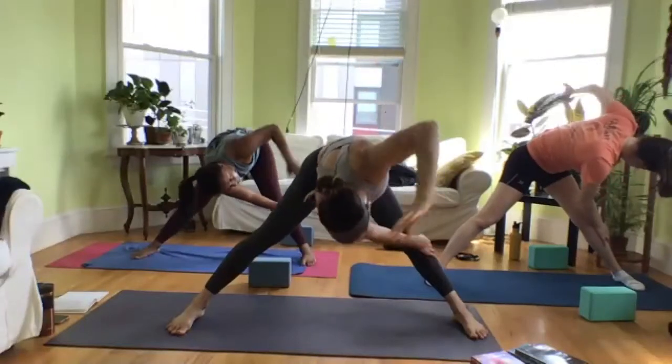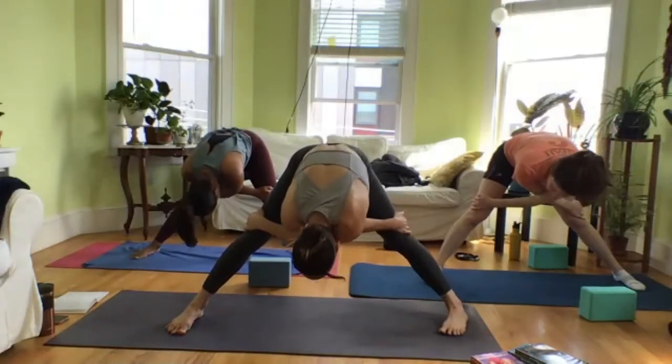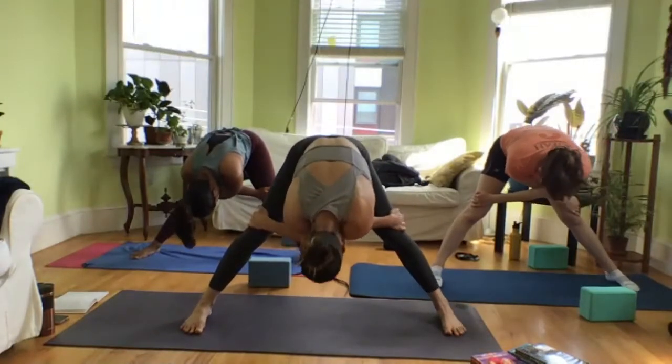Exhale, left arm crosses over the right. You're making an X, so grab opposite leg. You might need to bring your feet closer together, that's fine. Just let your head drop.